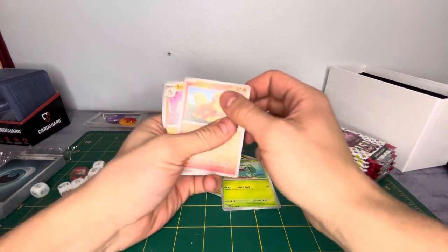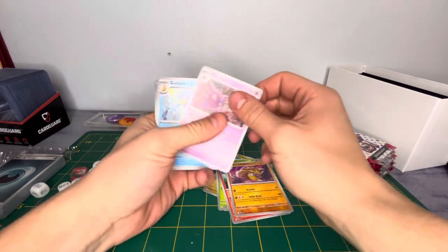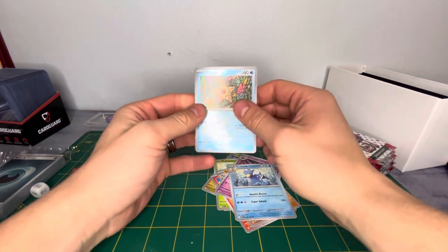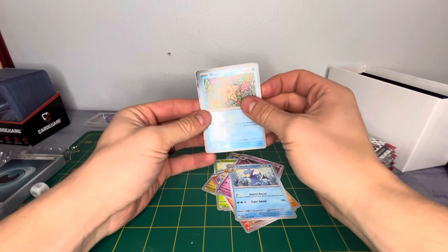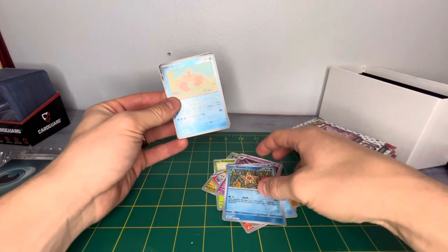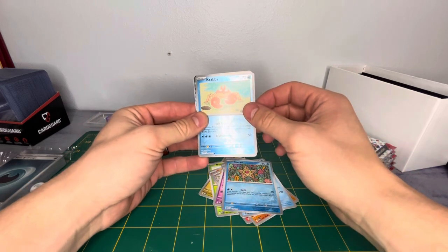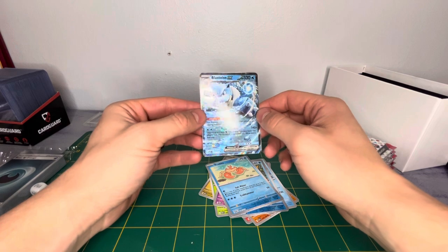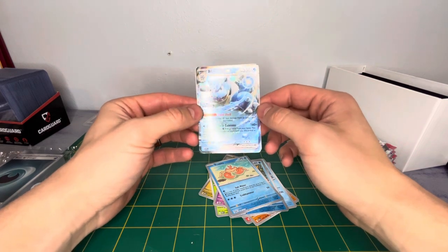Alright. We got some Drowzee, Patrat, Bulbasaur, Growlithe, Sandslash, Haunter, Golduck, Staryu! Oh, I see something really shiny. Something in the shiny. I'm so excited. Oh my god, I'm so excited. This is bringing back Krabby! All right, what do we got? Oh my god. Ooh, Blastoise EX. Oh, that's so hard. Sick.